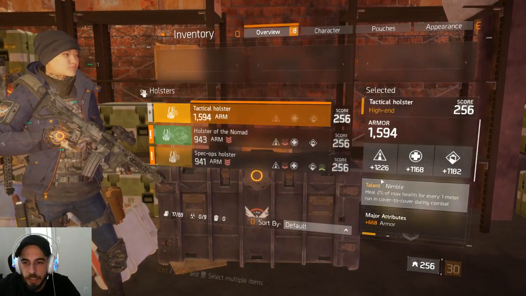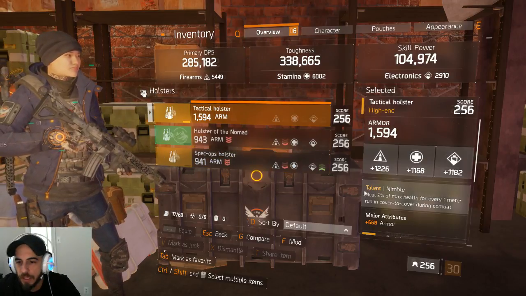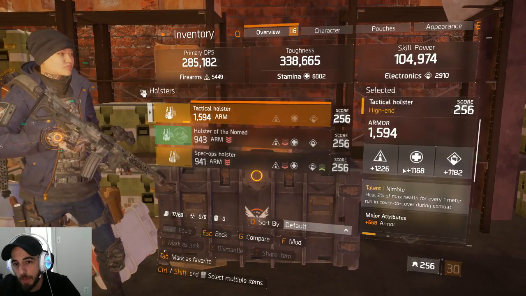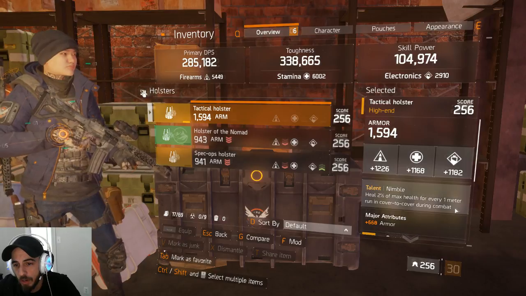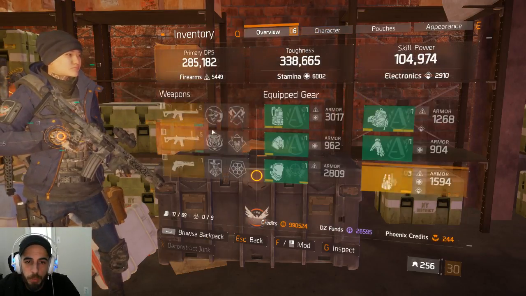And this is the linchpin of my build, the Nimble talent. Heal 2% of max health for every 1 meter run cover to cover during combat. So I've fixed my build around that.